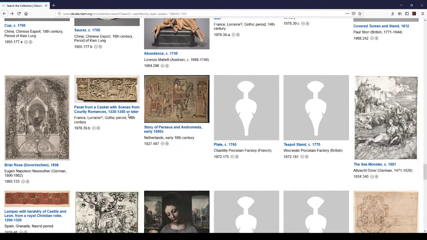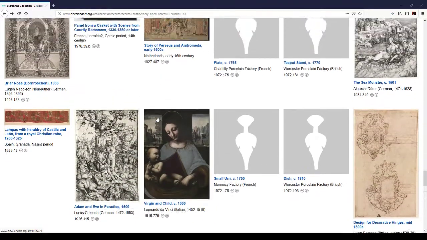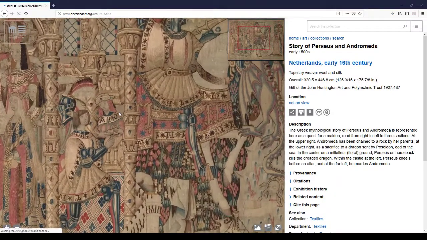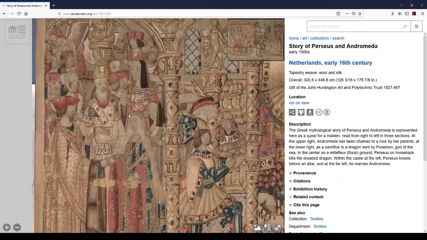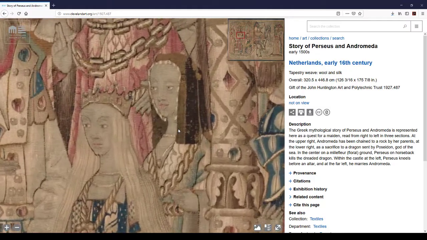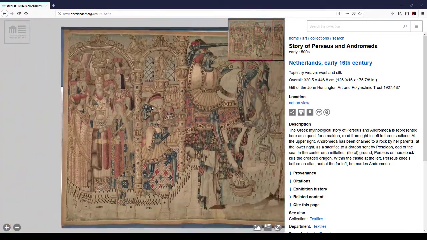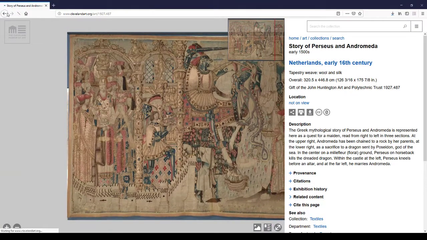Ooh, a tapestry. Tapestries are nice. I like tapestries. Let's look at this tapestry. Maybe there's something in this tapestry I want to use. Ooh, look at that. You know what those are? Those are people. I don't like people. We already went over this. All right. And I don't see any castles in this tapestry.